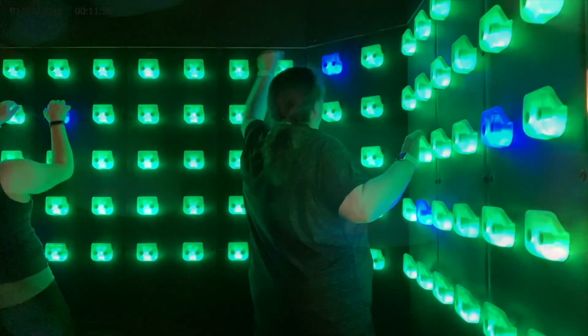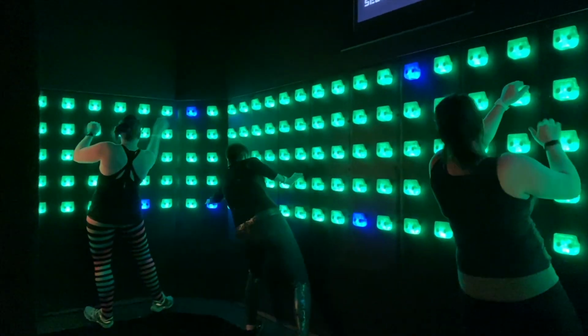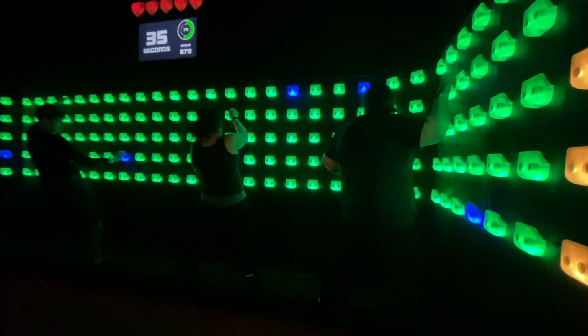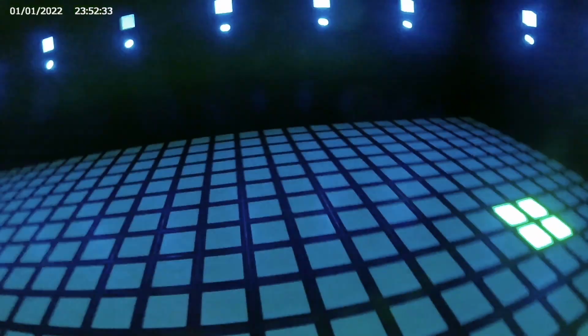Favorite game was the one where you crawl on a ledge, gripping the wall with rock climbing holds, and have to press on the blue buttons while avoiding touching the red buttons or the floor. It is so fun, and it's really great exercise. There are also multiple versions of this game. Some games require you to land or step on certain patches on the floor, or avoid other parts of the floor, just like in the game The Floor is Lava.